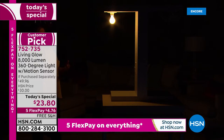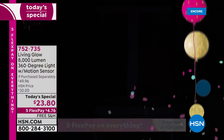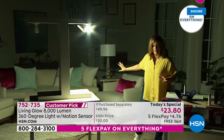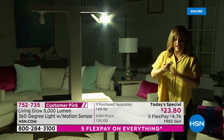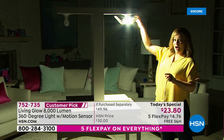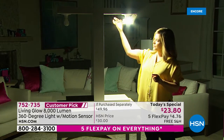If you have a dark basement or a dark garage, you know you're fumbling around in there. Watch the Living Glow difference — boom! We're talking 8,000 lumens of light. The one you loved originally, a customer pick at a higher price, was 6,000 lumens. We're at 8,000 lumens. This one has motion detection and exclusive colors. You can angle these however you'd like.